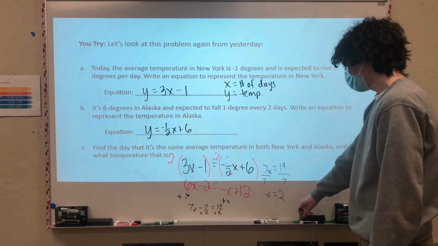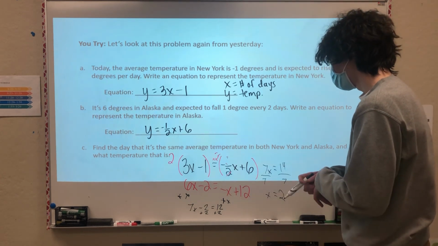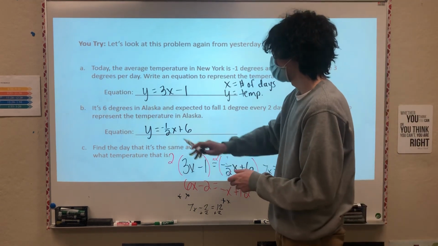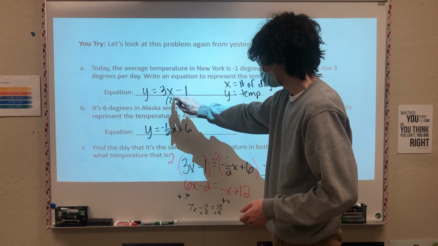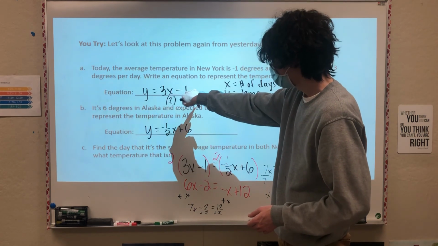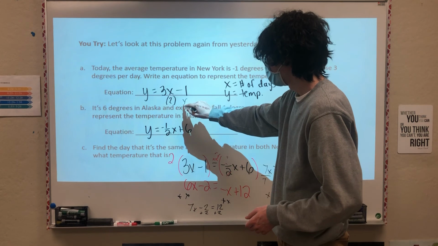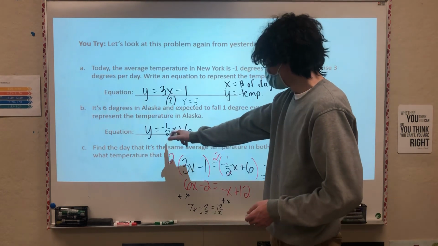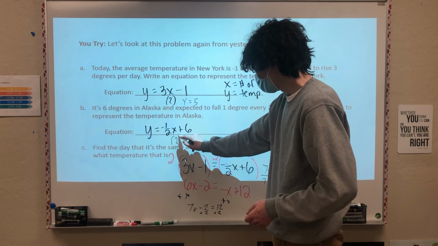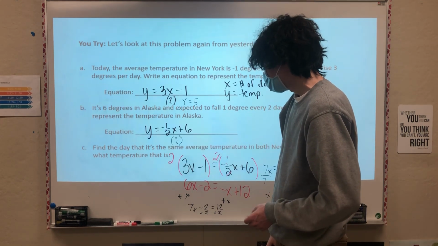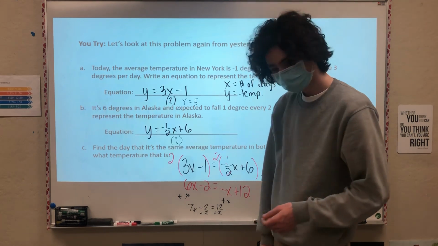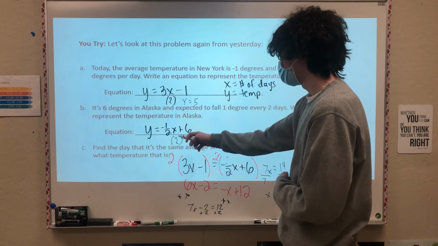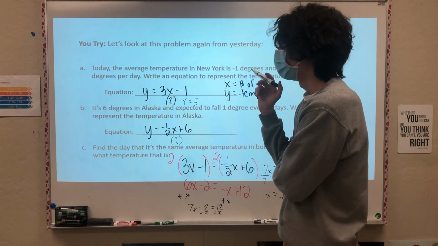And then from there, you can put it into one of these. So that would be 6 minus 1. So your y equals 5. And then for this one, put it in. It would be negative x plus 6. Not negative x, because remember you're taking out the x and replacing it with 2. So it would just be negative 1 plus 6, which equals 5.